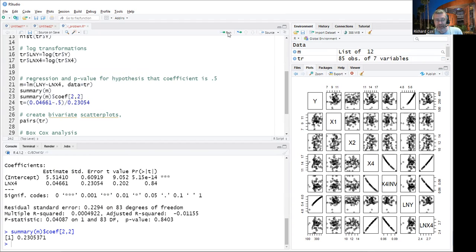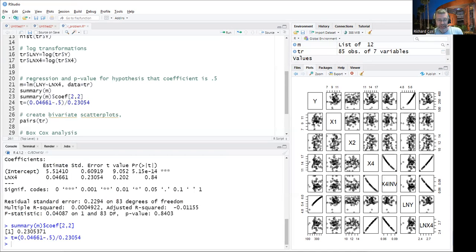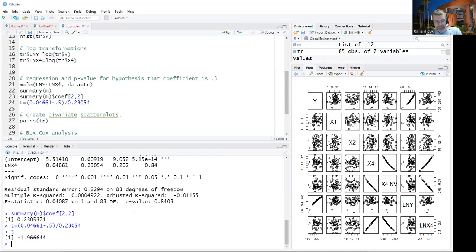So run through that. I get a t value, and then I can come down here and let's just print it out and see what it was. Negative 1.9664. Okay. So now I want the p-value associated with that. In this case, it's a two-tailed test because it says the coefficient is 0.5. So how do I get this out for a two-tailed test? I'm going to say p-val equals, for a two-tailed test, 2 times.